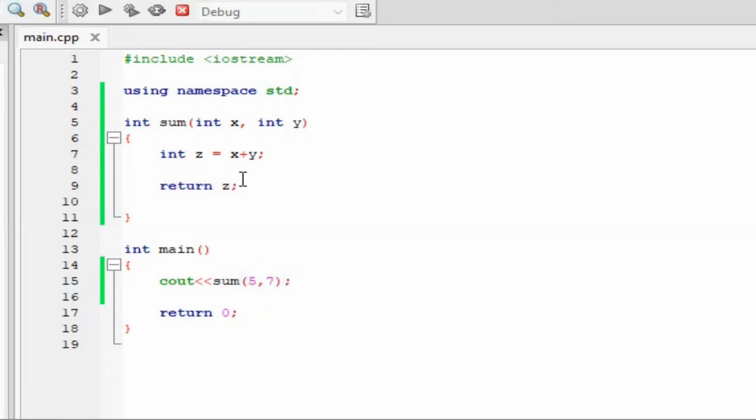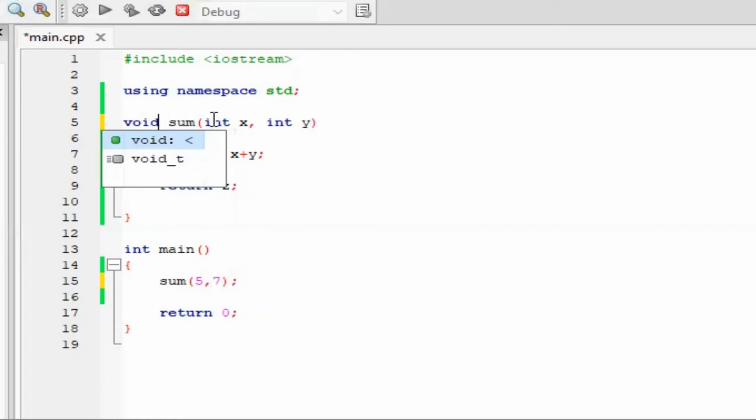You can also see out here on the function that when you call the function, there's no need for you to write the cout here in the main. Let me just do that for you so that you understand. But in order for me to do that, I have to create a function that has no return type. A function that has no return type is a void. So wherever you're supposed to put your return type, instead just put the void.